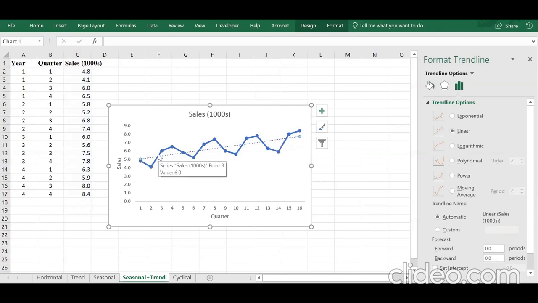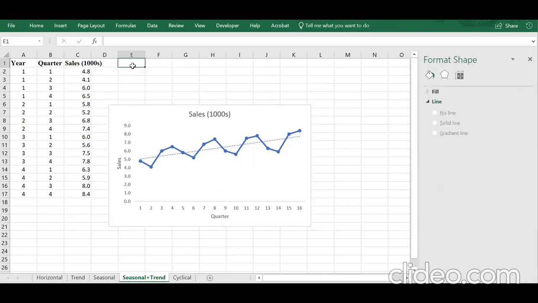Now, are the fluctuations around this straight line completely random? If they're random, then that would be a trend. If they're not 100% random, if they're repeating themselves, then that would be a combination of trend and seasonal. So let's see. Again, we have quarterly sales information. So I'm going to take year 1, year 2, year 3, and year 4. Every year we see that the pattern is pretty similar: down, up, up, down, up, up, down, up, up, down, up, up. The minimum happens in the second quarter every year, and the maximum happens at the last quarter, and the same pattern repeats itself. All right, so we have seasonality and we have trends.